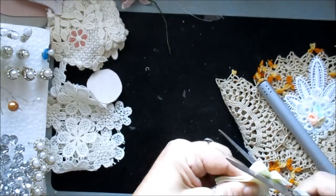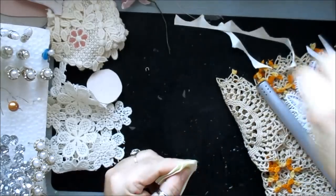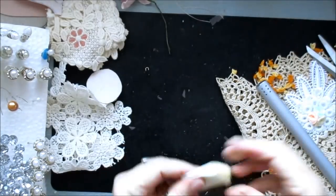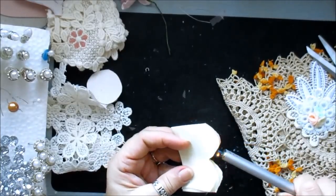Oh, my scissors are crap. Sorry, but they are. I need to get some new ones. I sell them, but I don't want to use the ones I've got for sale because people keep asking me for them. And then I think, oh, well, where are they now?